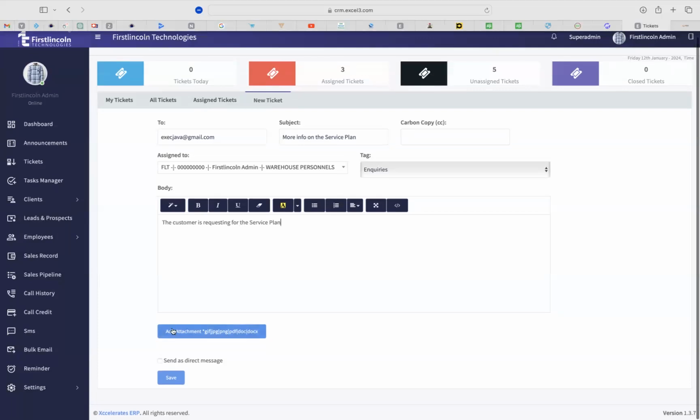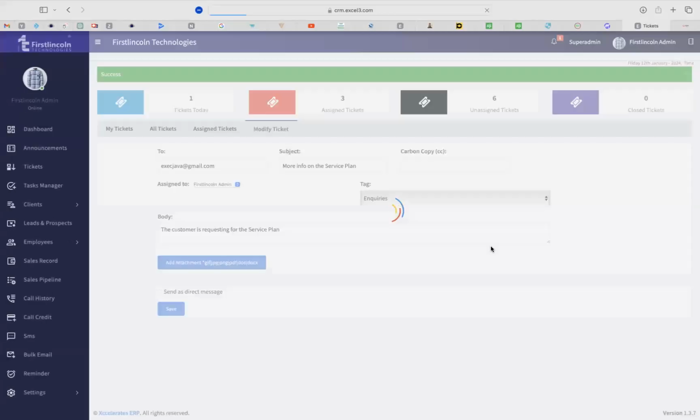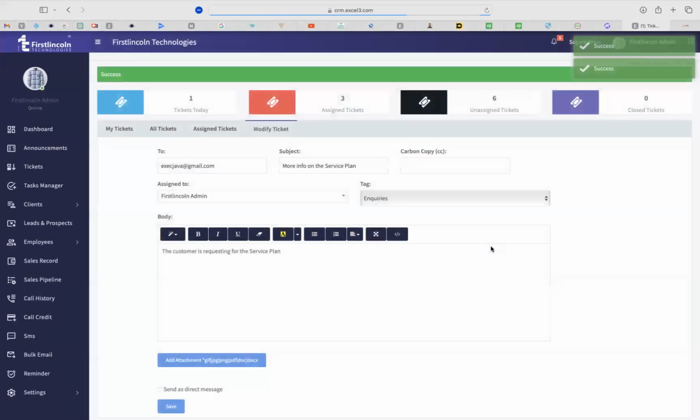If there is an attachment, then you can add the attachment. If not, you create this new ticket by clicking on the save button. And that should create that ticket for you. So that's how to create a new ticket. A ticket is created for issues that are sensitive, issues that need resolution, issues that you need to keep track of their life cycle and how the case is being resolved. So you want to create a ticket for those types of issues.